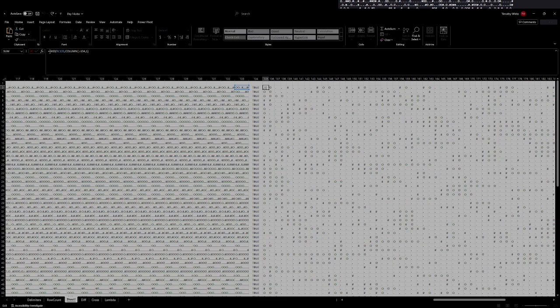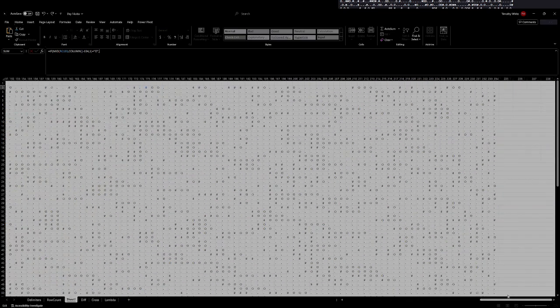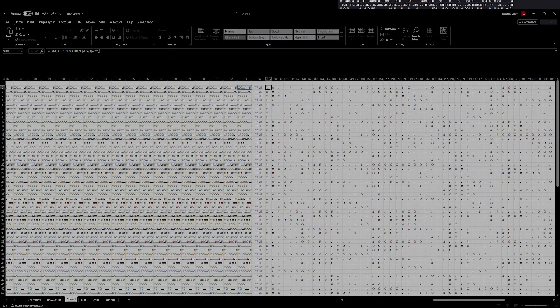And then I'm going to do if that equals O, then we're going to do 235 minus column, otherwise 0.